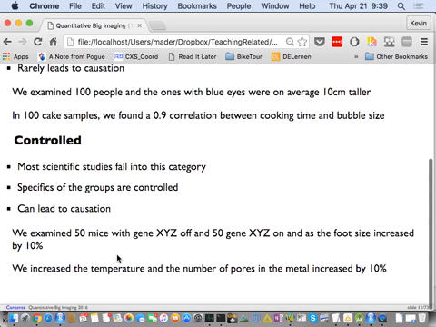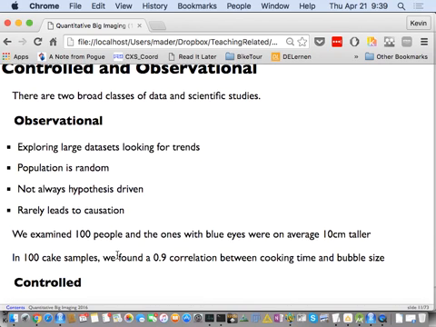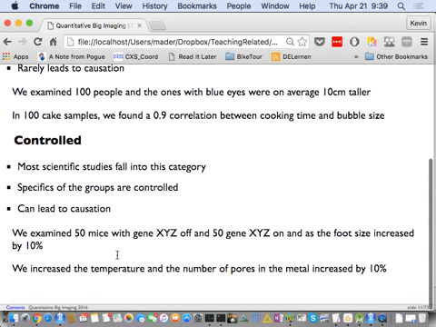So in genetics, or in animal genetics at least, this is very commonly used, because you can turn genes on and off. You have a wild population, for example, where you simply look at different traits and you try to map out what traits or what genes are responsible or could be correlated to what traits. That gives you a very good observational understanding of how things might be connected. But then you need to transition to this more controlled approach, where you turn off specific genes in animals and see what effect they have.